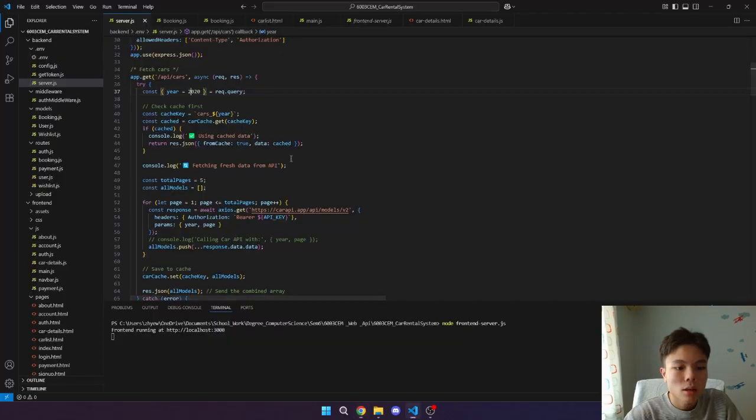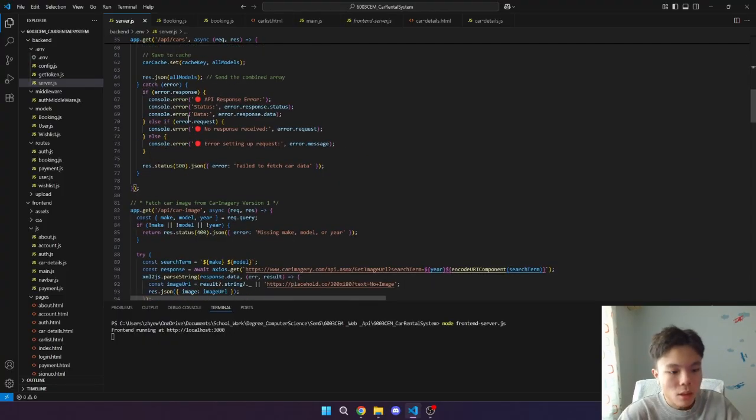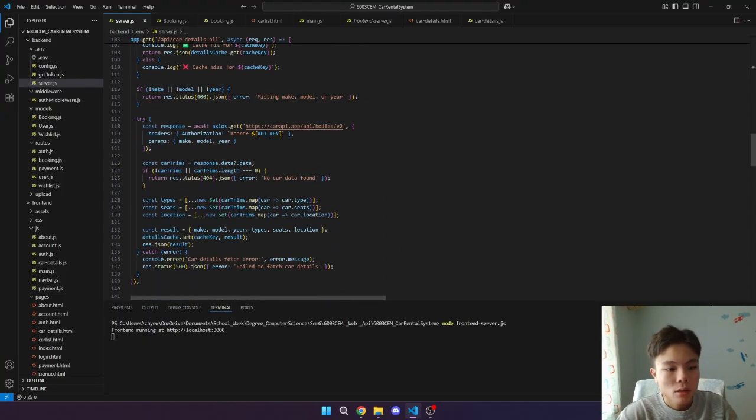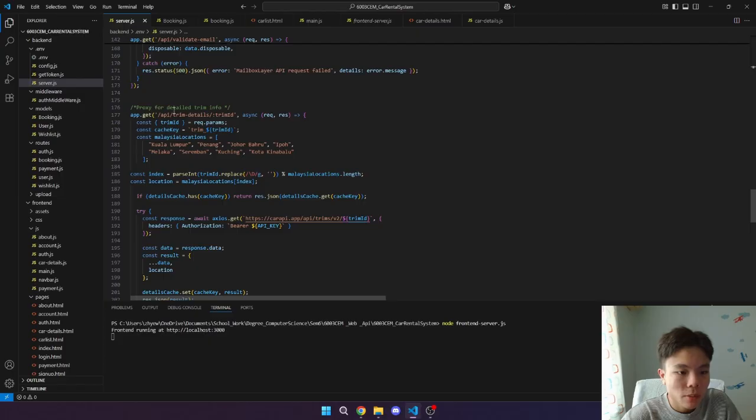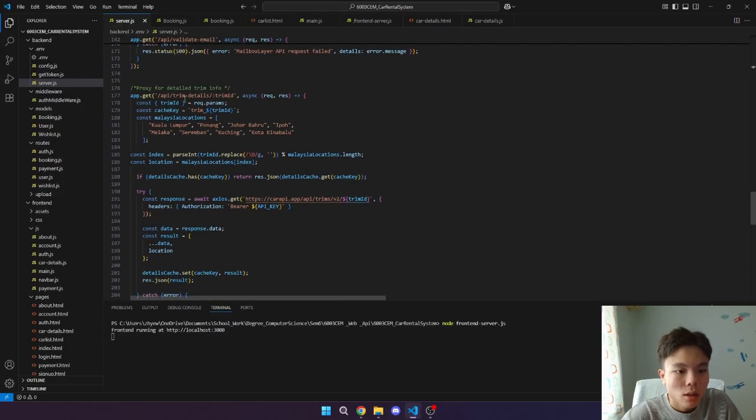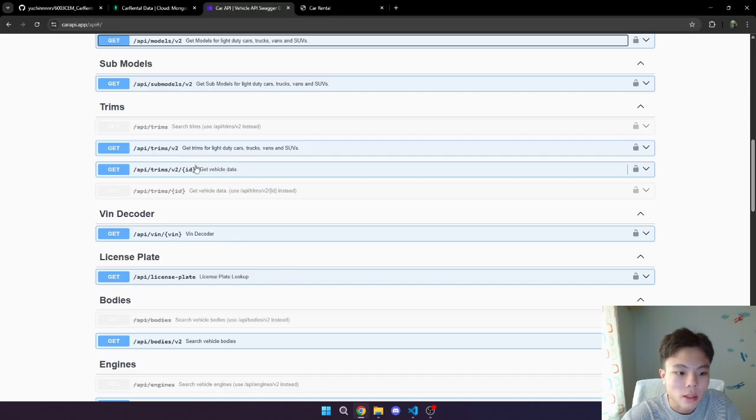And then this is for our endpoint /api/cars, and another one, trim details. The trim details API we use is api/trims/v2, and we also input the trim ID.